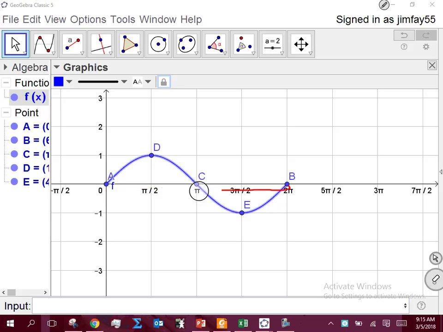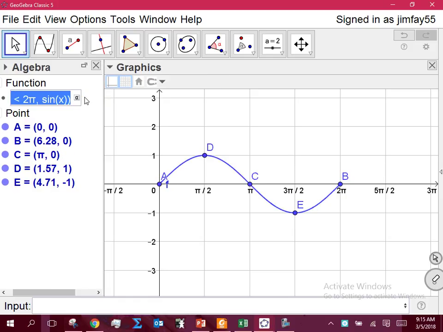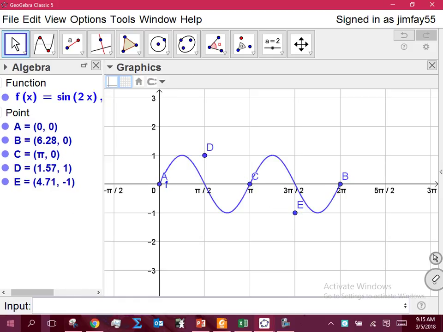If I were to change things up a little bit, and we'll talk about how we can develop this on our own in a little bit, if I put a 2 there, you see now that it starts repeating itself here at C, right? Beyond C would be another cycle. So C to B would be another cycle. Well, what is that distance from A to a position where it starts to repeat itself? That period would be what?